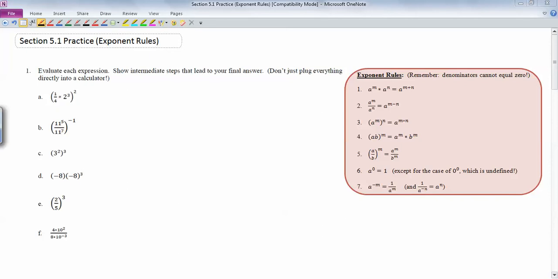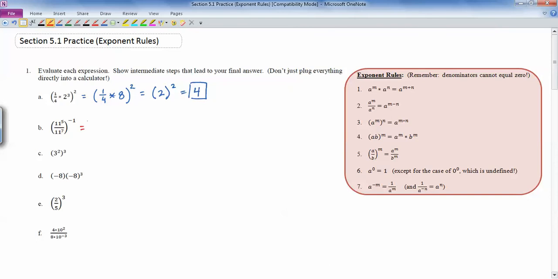per part. So in number one, let me pick a different color pen here. Why don't we do the inside of the parentheses first? That's probably a good place to start. So the inside, it's 1/4 times 2 cubed, which is 8. 2 times 2 times 2, all squared. And then 1/4 times 8, well, that's really 8 divided by 4, so that's just 2 squared, which is going to be 4. And then we're done. So that one's pretty quick.